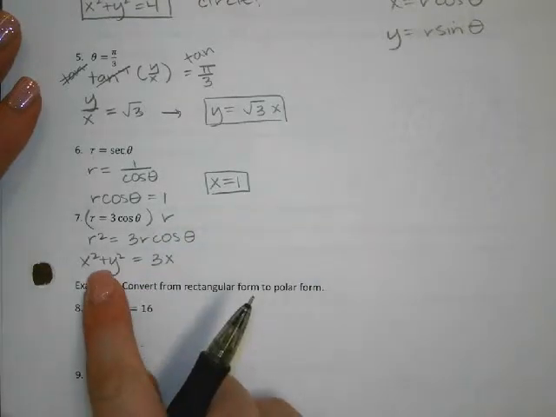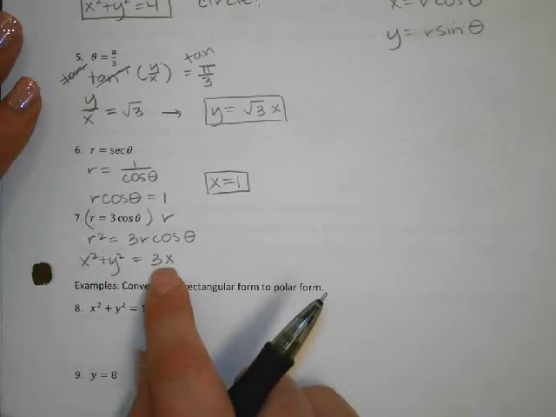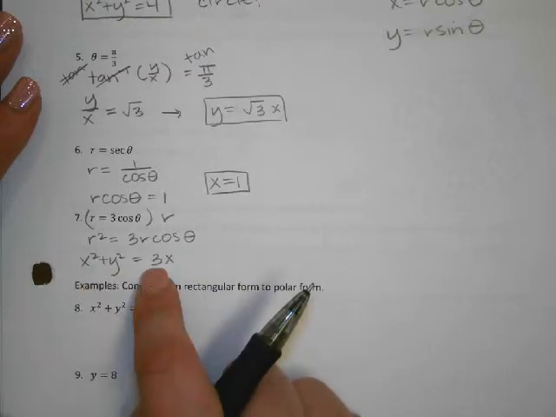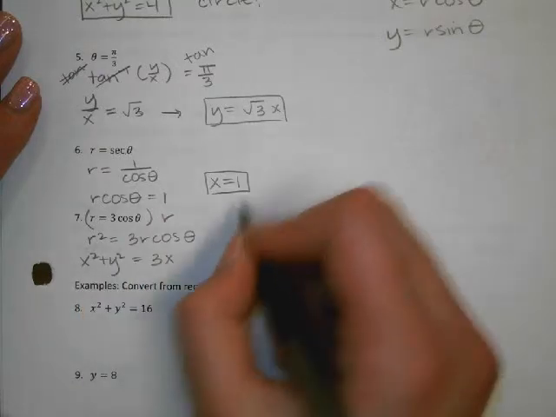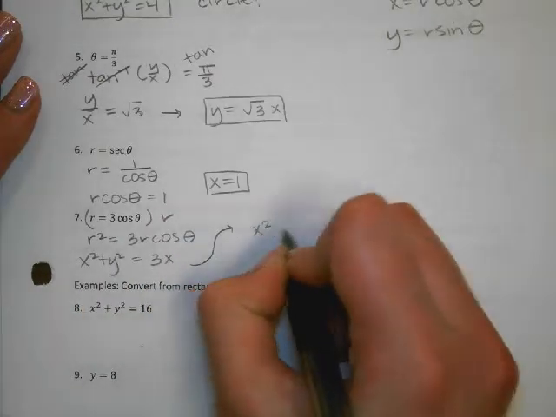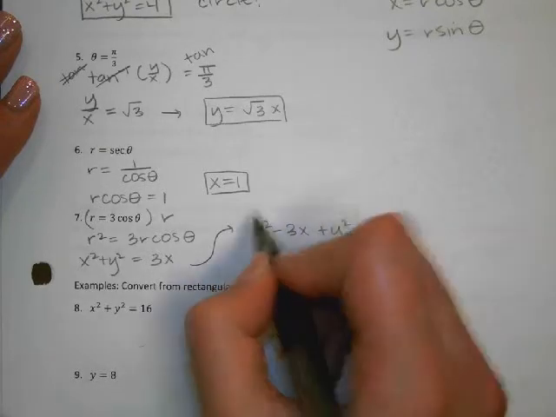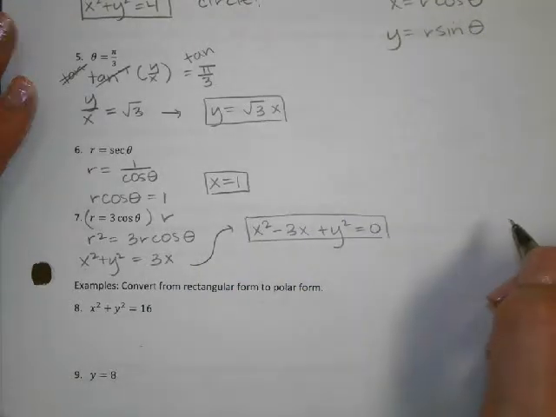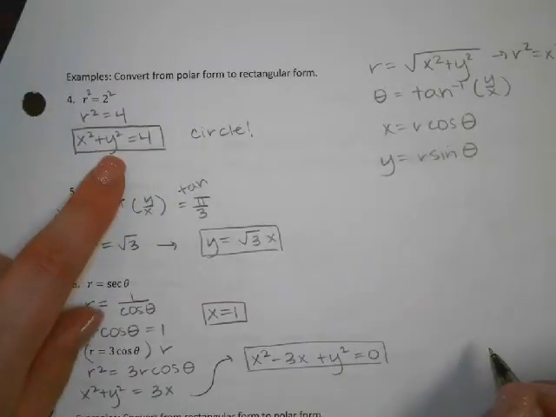So if you can recognize what this is going to give you, this would be a circle. This means it's not going to be centered at 0. So technically this is a recognizable equation. This would just be like the standard form of it, or I guess I should minus that over and make it equal 0. So we can go ahead and say x squared minus 3x plus y squared equals 0. There's our standard form. Or I guess that's actually called the general conic form of a circle. The standard form of the circle would be this.